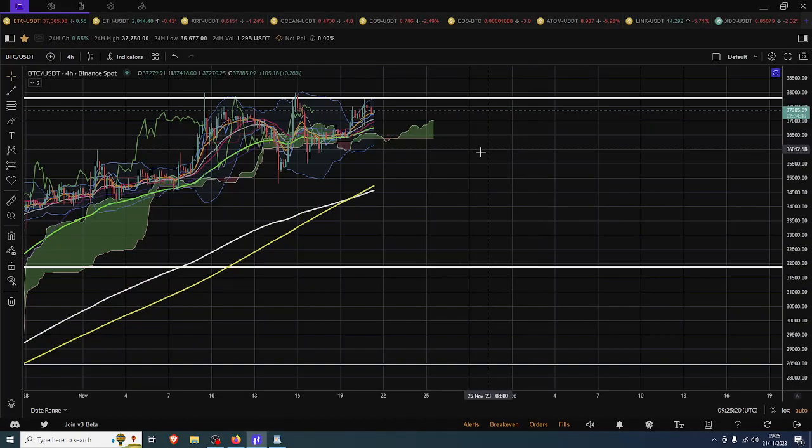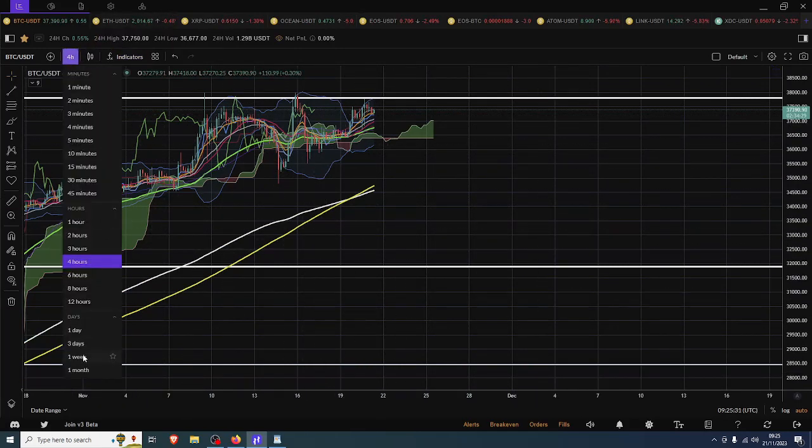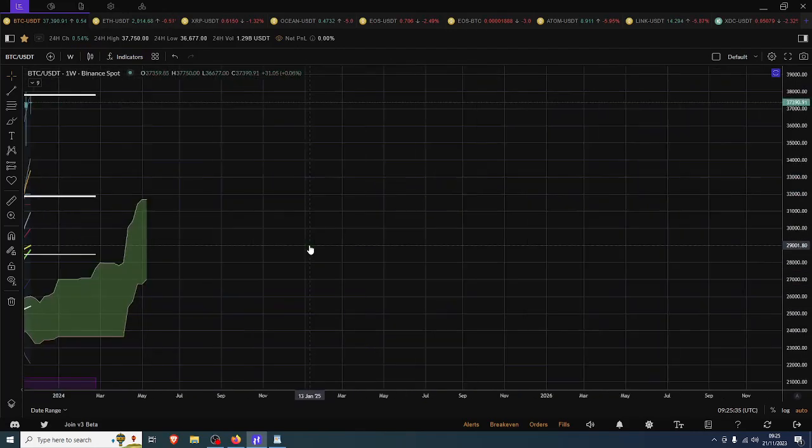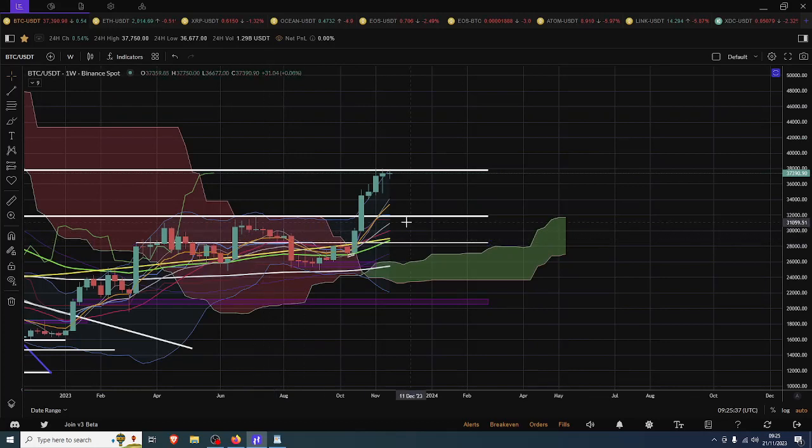Looking to get picked up already, which is relatively bullish. It's not broken down, not broken its formation. Still looking relatively good. And obviously, all the good stuff on the weekly that we've been looking at since it kicked in, the trend signal on the Ichimoku cloud is absolutely still intact. It would only really cancel out now if the blue crosses the red, which could happen, obviously, but we'd have to dump down towards the lower 30s, or the Chikou span closing the weekly within price action, which is below 28,000. So safe in that respect.